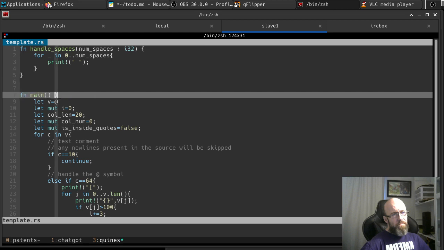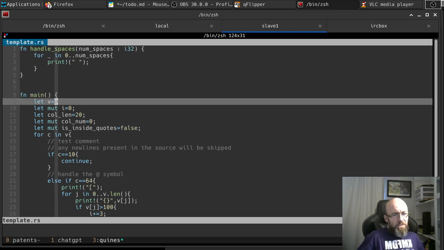So the magic symbol here is the @ symbol, because what you end up doing, or needing to do in general, is embed the actual string representing all of this code into the source code itself. Now, how is that possible? Well, this is why we use the @ symbol here, because I kind of cheat a little bit. I use this as a template. As you can see, the file name is template.rs.